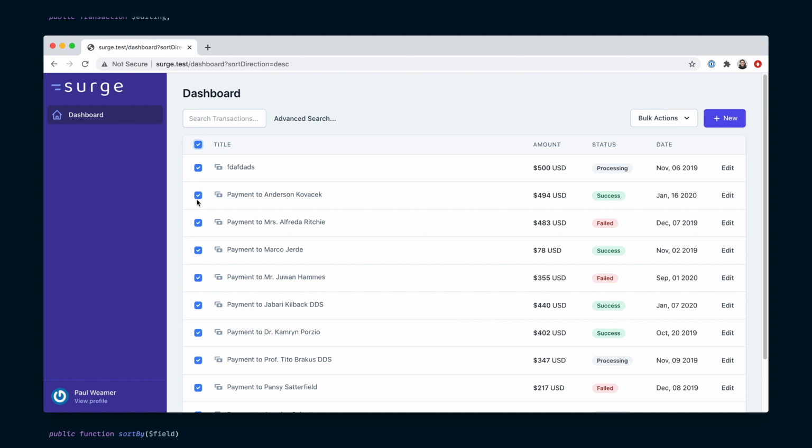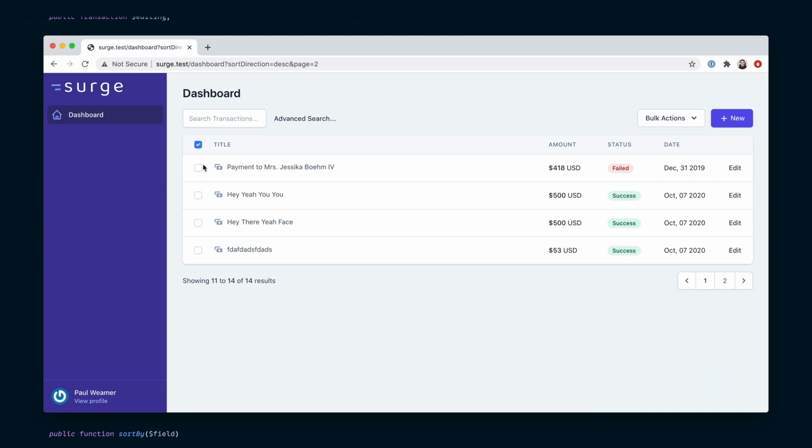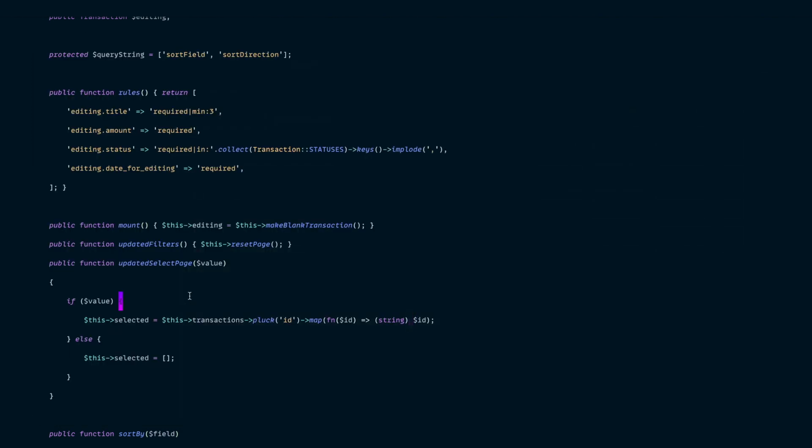So now if we click this and we uncheck, we're getting normal unchecked behavior and normal checked behavior. Okay, and then if we click unchecked, it removes them all. So we can hit checked and it checks them all, and we can uncheck and it unchecks them all, which is really nice. And if we check them all and then we go to the second page, they're all unchecked. And then if we go back, they are all checked. Okay, great. So what do we need to do?